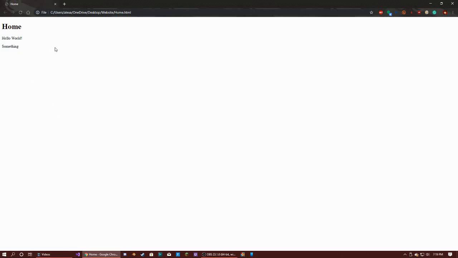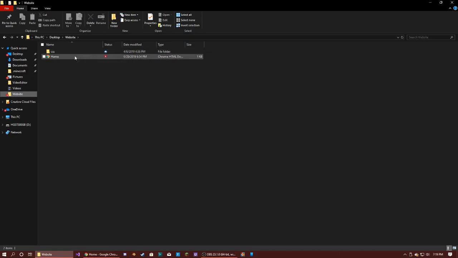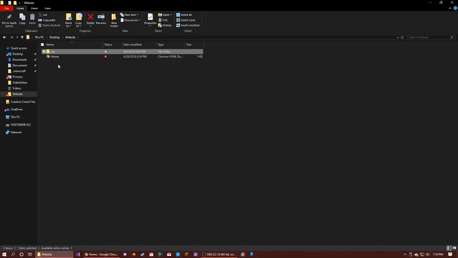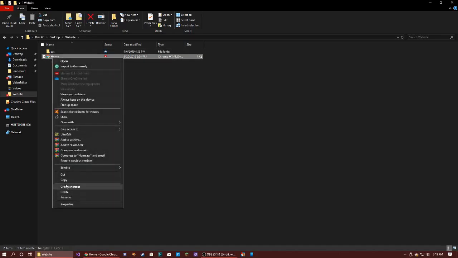I think the style sheet thing would work. I'm not sure if it does. I haven't tried it out yet on this computer because I've been mostly coding in C# rather than HTML. I've forgotten some things in HTML, but luckily I have some memory of it. And if you want, you can modify the home script. But for now, I'm just going to duplicate it because why not?